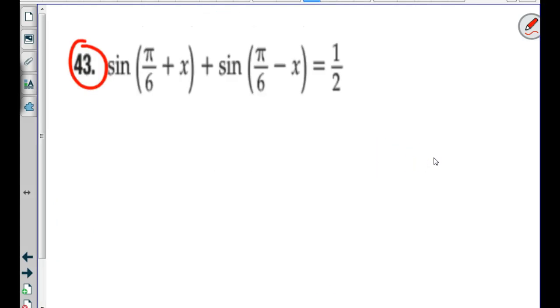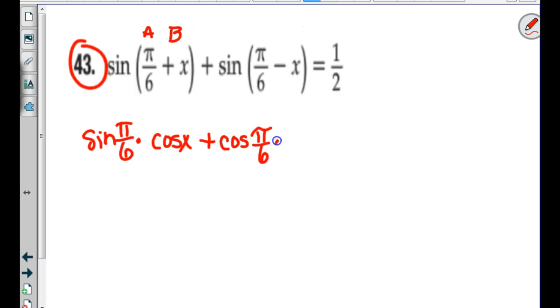All right, so here's 43 from last night's homework. I'm not going to talk. You're going to tell me how to write this out. If this is A and B, what do I write? Expanding this. Okay. Good job. Plus, good. Cosine. Okay. Then I'll switch colors so you know where it's coming from. But this one, we're going to have a plus. And how do we expand that mess?